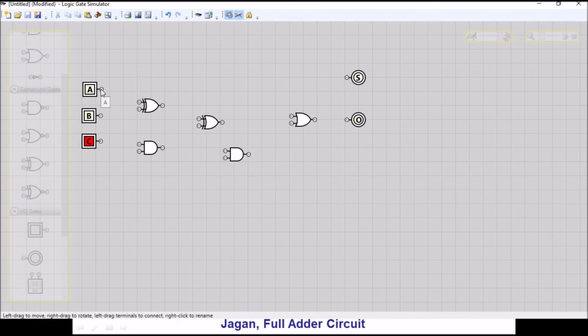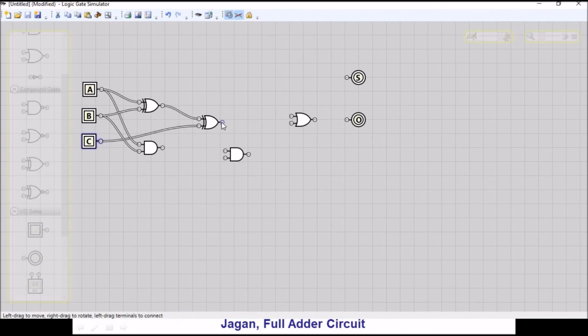So now let us give the wires. Click on the terminal where you want to connect. So this is my A and this is my B input. Then I will pass the same A here, to this one. The output of the first half adder is going to pass to the second half adder, and C in is going to be this. Okay, I just switch off this.